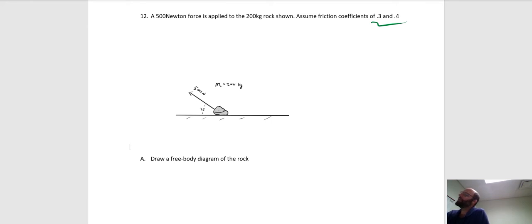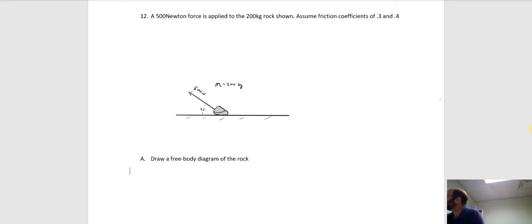Now it's very common for me to word these like this. I usually will just give you two frictional coefficients and I expect you to know which one is the static and which one is the sliding or kinetic frictional coefficient. So part one, free body, that's what you're going to want to do. Now part two, when you're dealing with friction and it actually starts coming down to analyzing the problem.